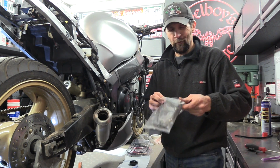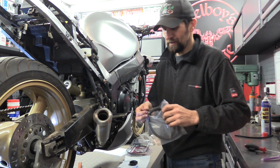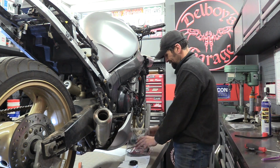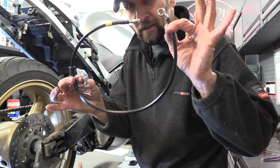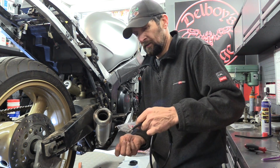Get rid of that squidgy old thing. I don't know why they used to fit rubber hoses. I've had braided steel hoses for about 50 years. Right, now braided steel hose. Just going to pop it on the bike first and I'll show you how to bleed it up.